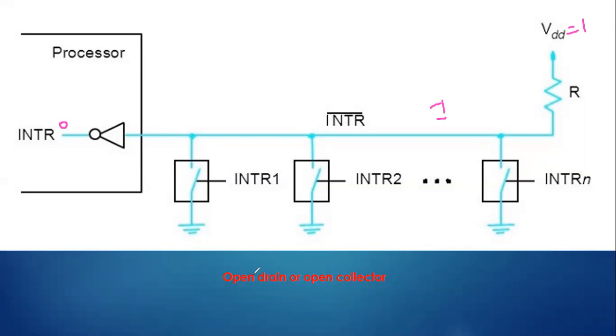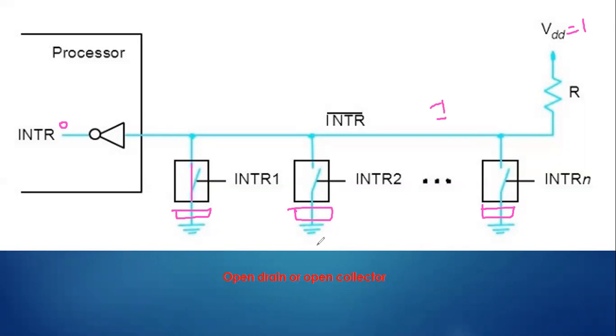Why are we calling it open? Because it will be open by default, always, remember. So whenever a device connected to the interrupt request line through this open collector or open drain wants to raise an interrupt request, then this latch should be closed. I repeat, these are the devices which are all connected, and they are grounded also. There is an option of ground, remember. So this will always be open. Each and every device's latch will be open.